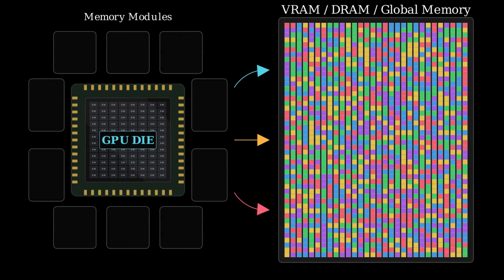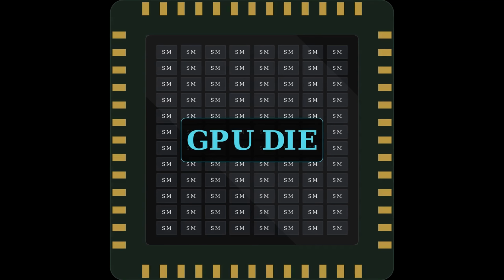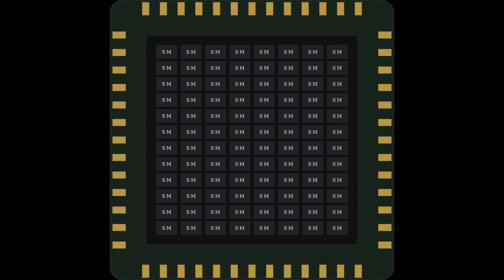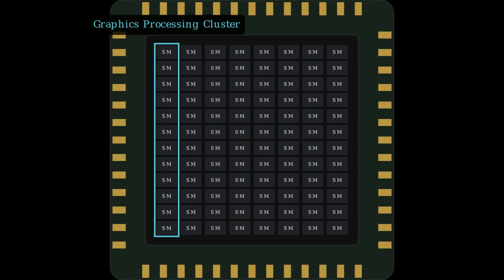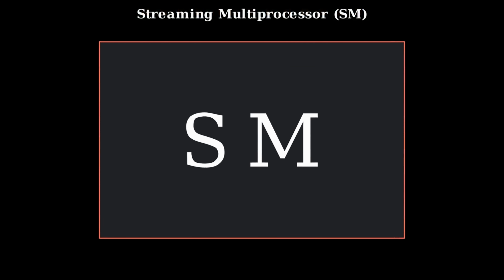So, this virtual sum of all that capacity is what we call VRAM or global memory, shown on the right, and it's a type of DRAM. Now, if we zoom into the GPU chip itself, it's really nothing more than an unbelievably large collection of transistors. But at a logical level, we can break its most important part, the processing cores, down into clusters called graphics processing clusters, or GPCs. Each cluster is made up of a series of blocks called streaming multiprocessors.